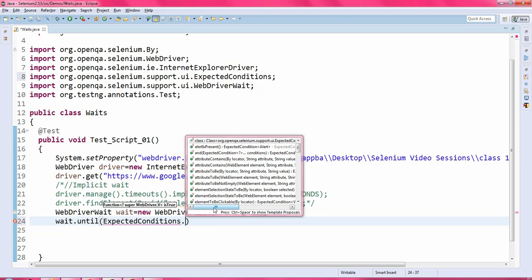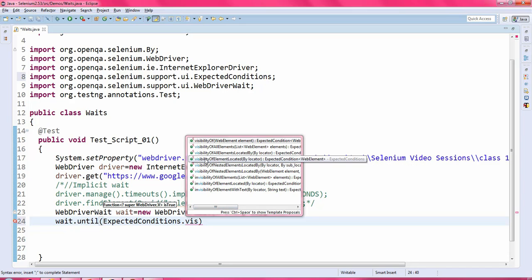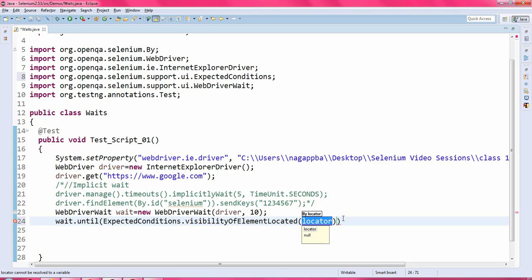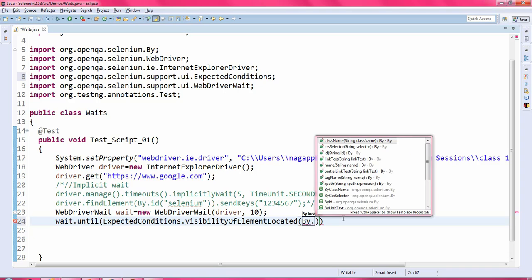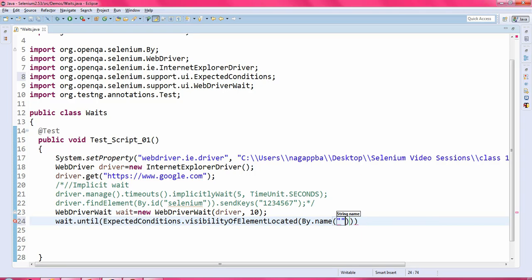So here I am calling one more method called visibility of element located by. Here I am finding one web element, for example by name. You can use the name and specify the value for that.